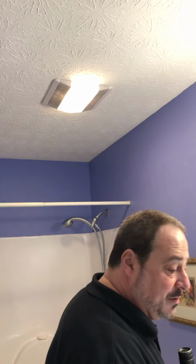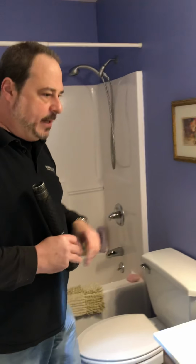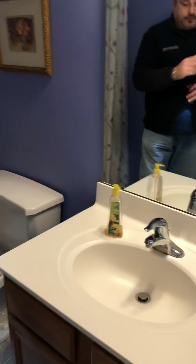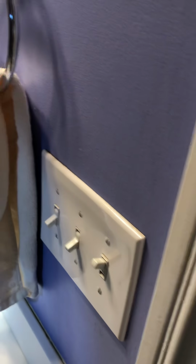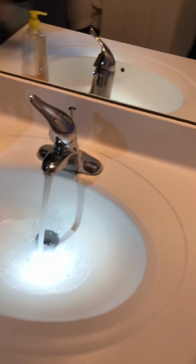So of course we do have a light and also an exhaust that is plumbed outside of the structure, so we want to make sure that that is plumbed outside. You do have GFCI protection here for the outlet. We just want to make sure, again, you have plenty of pressure. Hot's on the left, cold's on the right, where your mechanicals work here.